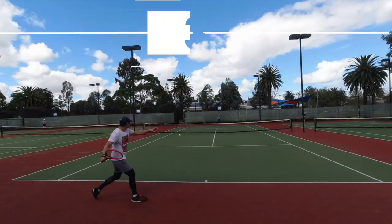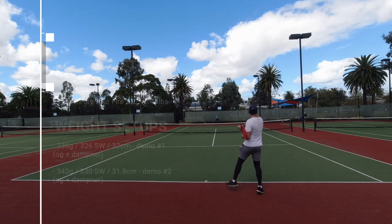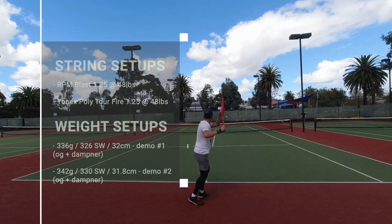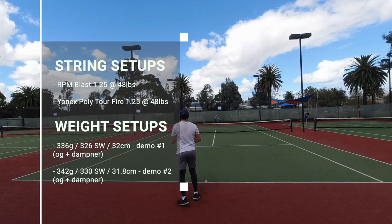Moving on to the Prestige Pro. After using many iterations of the latest lineups in Head frames with their 360 Plus models, I'm not surprised that this racket feels quite nice. Both solid and with a decent amount of flex and softness. It's not as perfect as the PT, but it's still very comfortable.